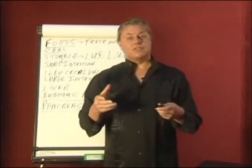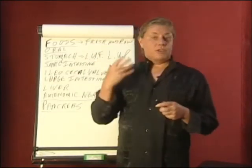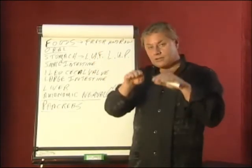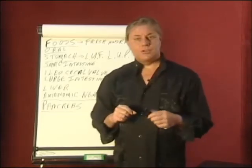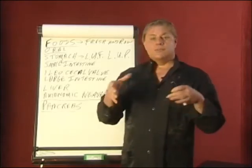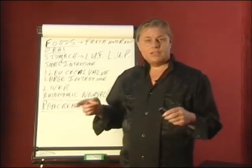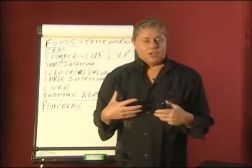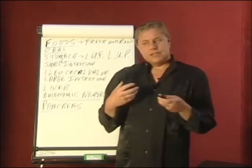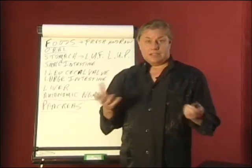The pancreatic enzymes are paramount in our health — paramount in helping all the different processes of our body to operate effectively. Also, the pancreas has its ability to control blood sugar. The censoring areas are more into the brain, pituitary, medulla oblongata, which will sense as we drop in blood sugar, communicating to the pancreas to release insulin — to help convert food that we have just eaten, or even break up fat tissues to get us blood sugar.